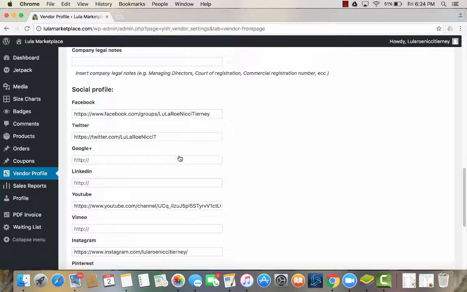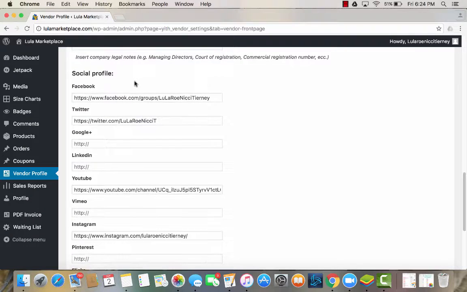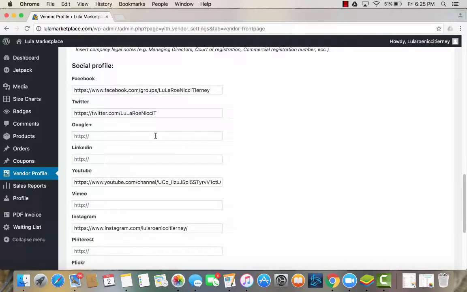Next, and this is the area of the site that I really love, your social profiles. I absolutely love this. Everything else right now is pretty much primarily focused on Facebook. Facebook is wonderful for all sorts of things. However, Facebook is dwindling in popularity. We are an in the moment, instant gratification kind of society. So we really want to encourage you to branch out. Twitter, YouTube, Instagram, Pinterest, those are all really great ways to share your information with customers. So we really encourage you to set up all these different profiles.